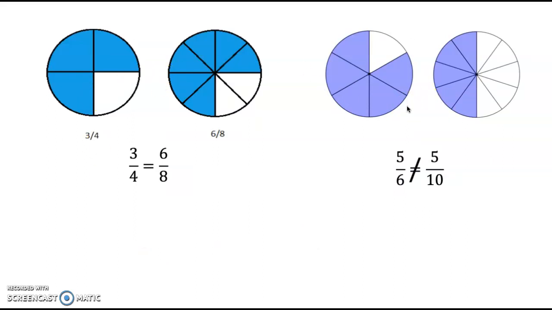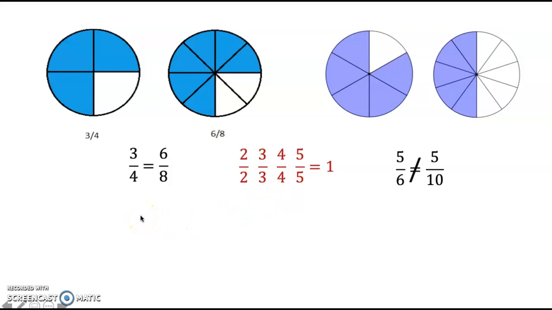So here we have our two problems that we just did. This one we see as 3/4 equaling 6/8. And now how you get an equivalent fraction is you are just multiplying or dividing a fraction by 1. And 1 can equal any number over that same number. So 2/2 equals 1, 3/3 equals 1, 4/4 equals 1, 5/5 equals 1, etc. All the way up to 1,000,000/1,000,000 equals 1, or even higher than that.